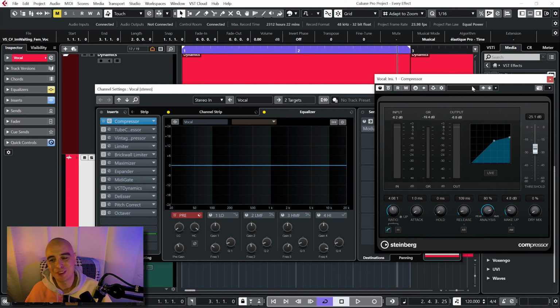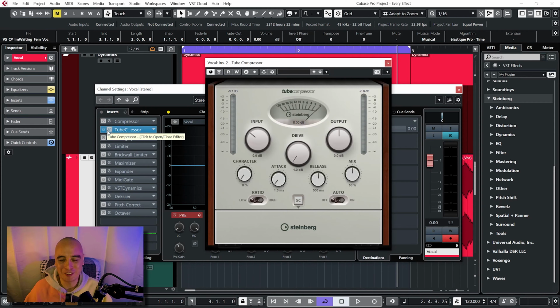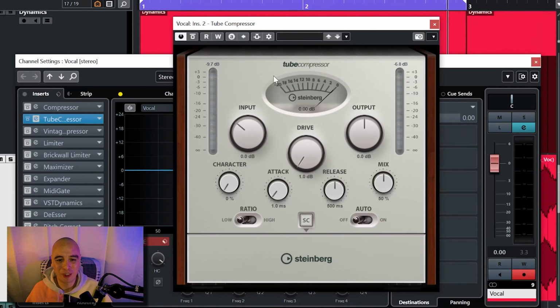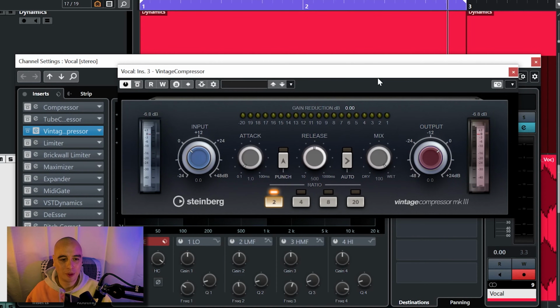This is a digital compressor. Cubase also comes with two other compressors, which are kind of based on hardware compressors. We have a tube compressor, which also gives us a character dial, and the drive amount, which just adds some distortion, saturation, gives it a nice warm feel. And a vintage compressor, which is kind of based on an old 1176 compressor. Both the vintage compressor and the tube compressor kind of bundle threshold into just the input signal. So the harder you drive it, the more compression you will get.